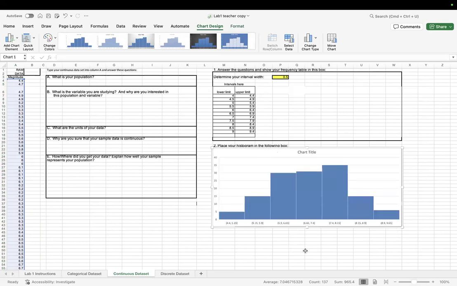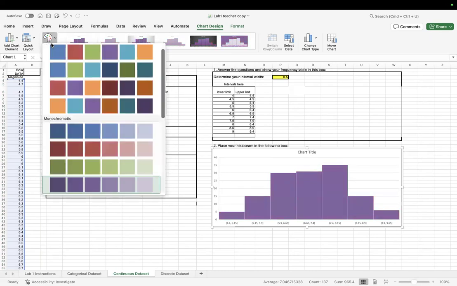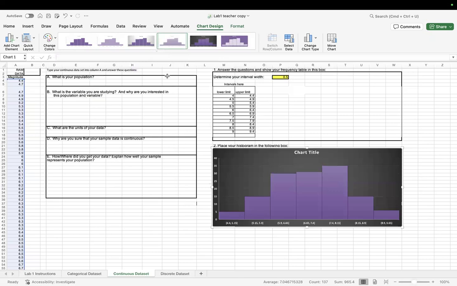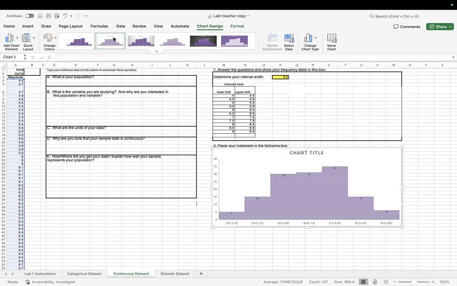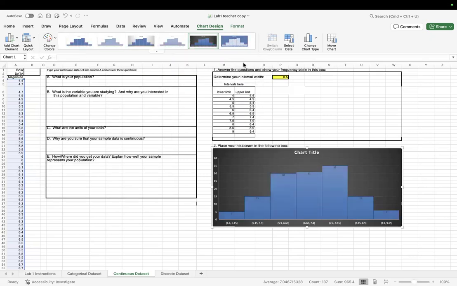Now, change your colors before you add chart titles, because any work you do is going to be erased if you change your style. Any of the extra stuff you do is going to go away if you decide to change your style. I don't want the numbers on there. I don't even know how to get rid of them. Okay, whatever. Let's go with gray.